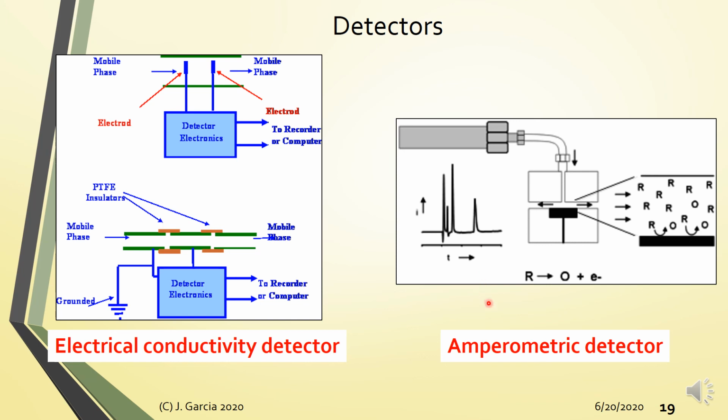Now, if you have redox active substances, a more sensitive detector would be your amperometric detector. So this is based on amperometry. So the detector here contains the three-electrode setup, miniaturized. So you have the working electrode, counter electrode, and reference electrode. Now the potential at the working electrode is set towards the redox potential for the analyte of interest, whether you're inducing oxidation or reduction. So the resulting current change because of the redox reaction will be recorded as your detector response.